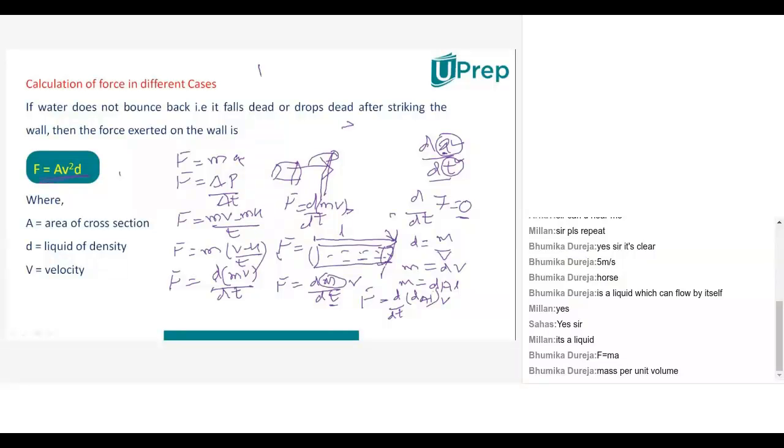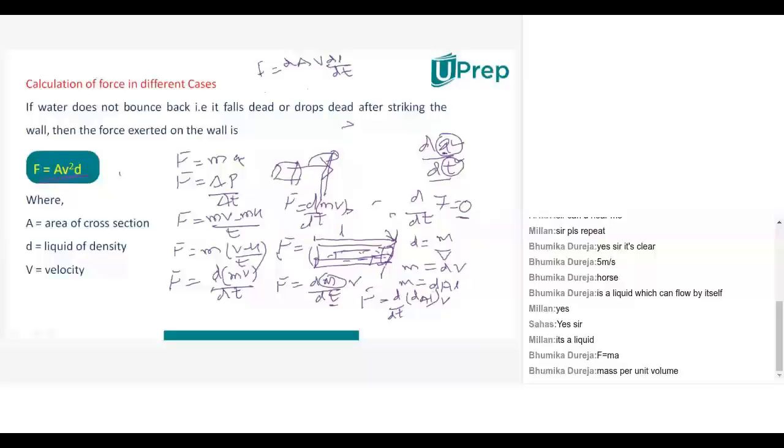So now F is equal to, whether the density of the liquid will change with respect to time? Density will not change, so I'm writing it as it is. Area of the pipe will also not change with respect to time. Velocity remains constant, so we are writing V. And what will change generally? The length of the fluid flowing will change. It may come from here, or from here, or from here. So the length of this fluid will be different. So that's why I wrote dl by dt.